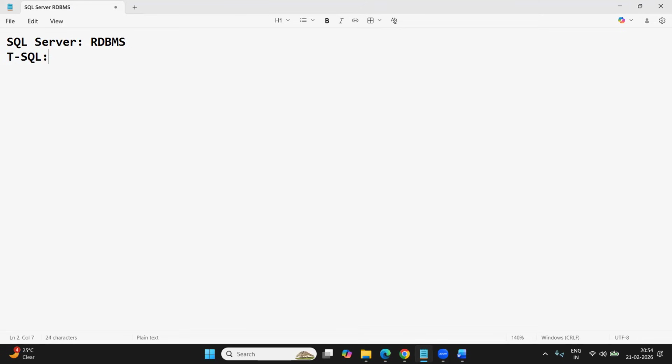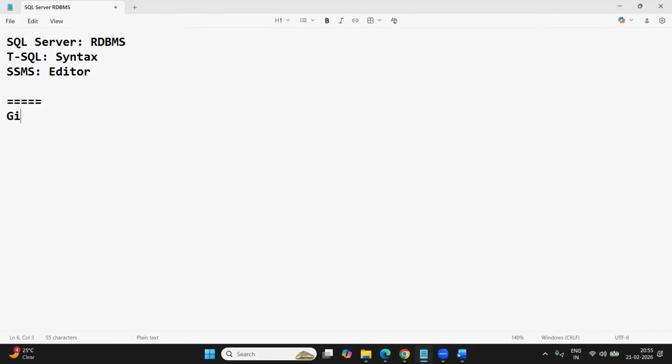Now this is the query language, I mean, the syntax using which we can communicate with the database. And what is SSMS? This is the software editor, using which we can write the command. Whatever command we write, for that purpose we need TSQL, and this is going to be my database. So where is the actual data going to be stored? Database.